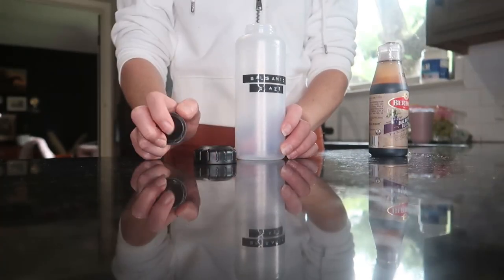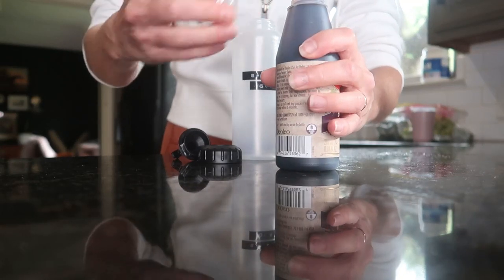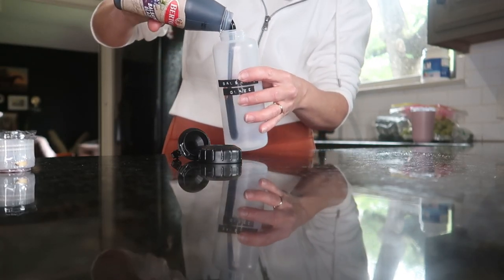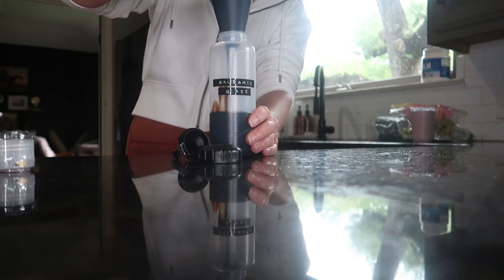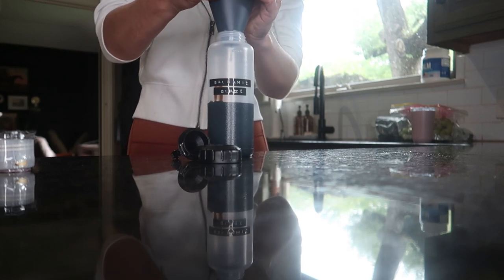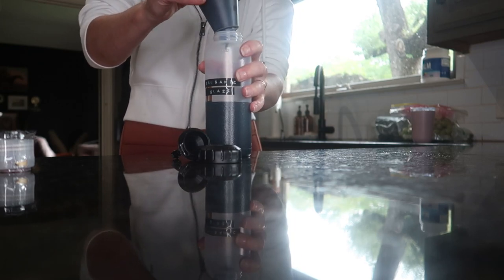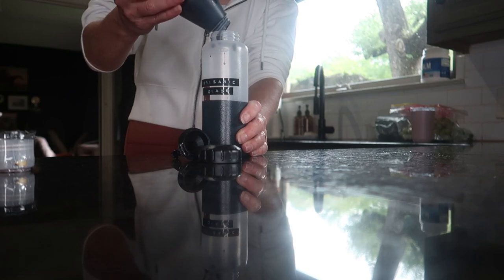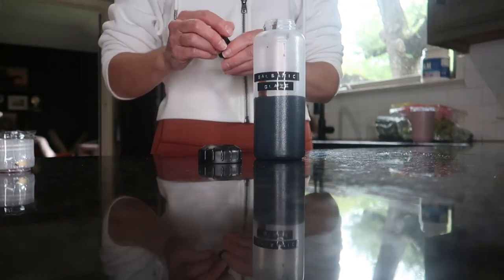And speaking of decanting food, I will go ahead and make a PSA right here because I've gotten comments about how extra it is that I decant all of my condiments. Well, it works for me. I like it and I do it. If it doesn't work for you or you don't like it, guess what? That's the beauty. You don't have to. We're all different. But I just thought I would make this PSA because I know it's bothersome to some people that I like to decant my condiments, but I do in fact decant my condiments, and again, I love doing it.